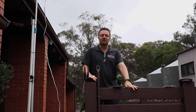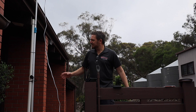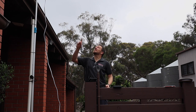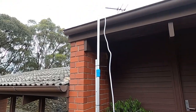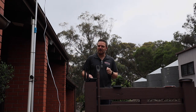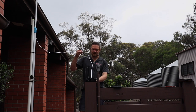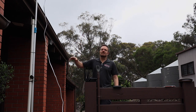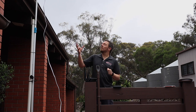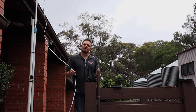We're going to do the tests outside because that's what we can do today, but using the same cable you can place the modem inside any room you want — you'll have the same effect. Because the antenna is outside on the roof — that's where the things happen. That's where the antenna connects to the network, connects to your modem, and then it's just a cable that guides it through. The cable running just outside or nicely through the house is not going to affect the performance.